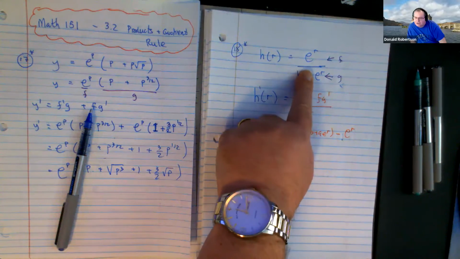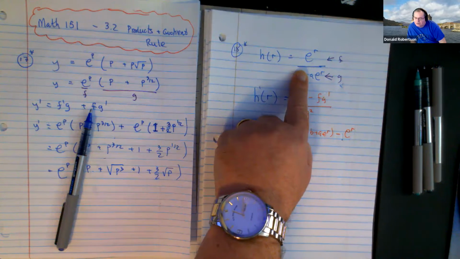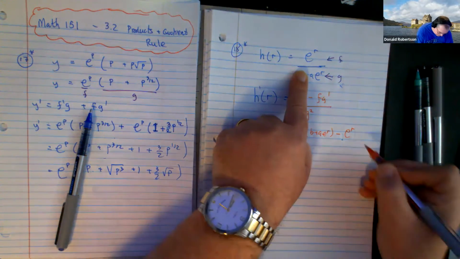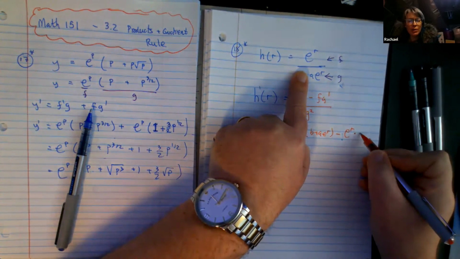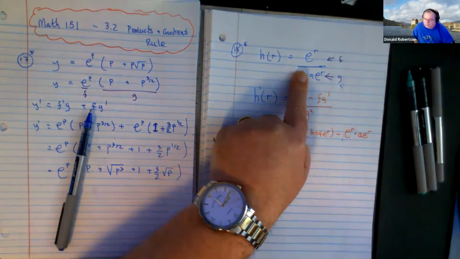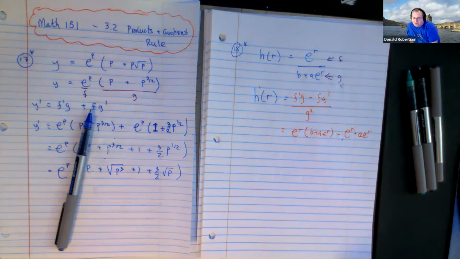Okay, if it was just e to the r, wouldn't you get e to the r? Okay, it's a times e to the r, so what do you get? Do you multiply the r with the a? Yeah, you just get that. So if it was 5e to the x, wouldn't you get 5e to the x as the derivative? If it was 10e to the x, wouldn't you get 10e to the x as its derivative? It's ae to the r, so you get ae to the r as its derivative.